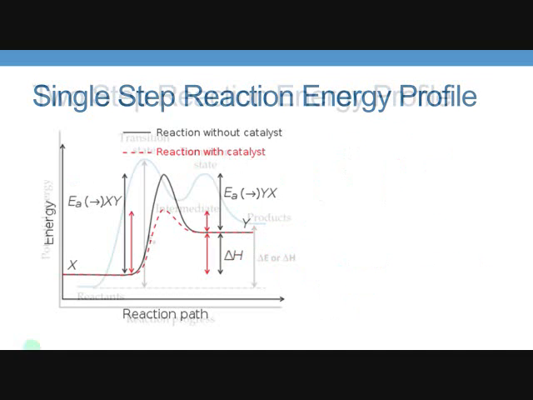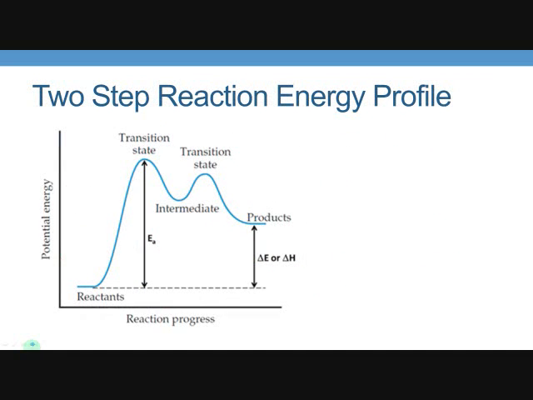So when it's a multi-step reaction, then you have multiple humps. So this shows multi-step. This is actually a two-step because there are two humps. So if you had 3 humps, I would be like, how many steps is this? And you would say 3, kind of thing. So you have two different transition states now.